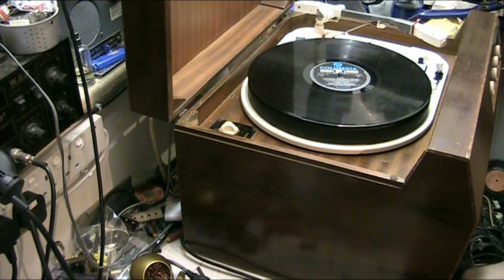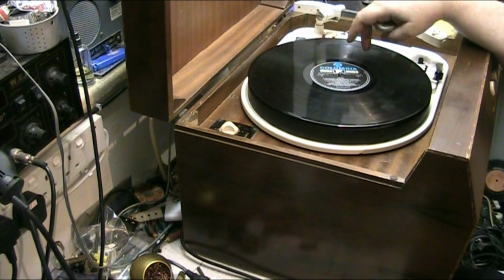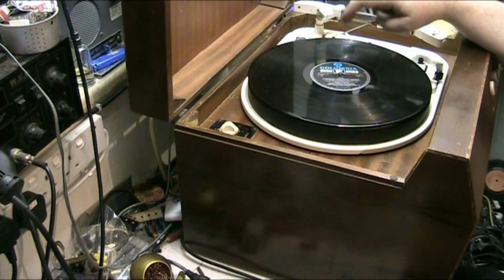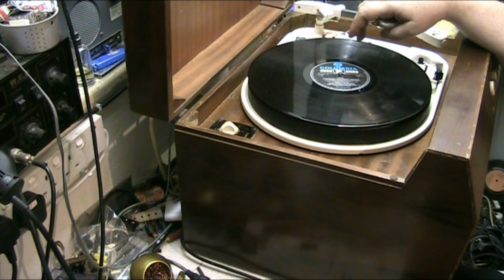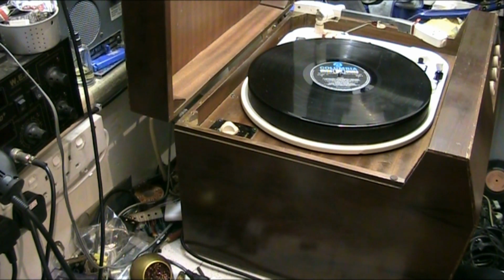I put fresh wires in because the wires were, to say the least, a bit rotten, so I decided to replace the wiring from the tag board with the two RCA sockets on. I replaced the wiring from there to the bottom of the deck, and I put slightly longer wiring in as well, so that if the deck has to come out, it can come out easily and isn't restricted to a little bit of wiring. And we're not bad with very little hum.